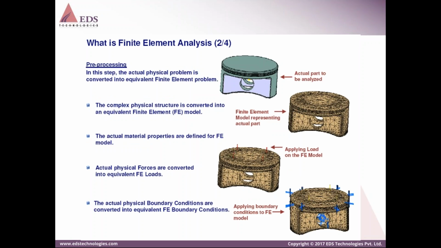So what happens exactly in pre-processing? This is pictorially shown here. We have a model, a 3D model, the actual part. To it, we'll apply the materials, which will give it properties like Poisson's ratio and modulus of elasticity, and then it will be discretized. The meshing will be done. Inside CATIA, the meshing is automatic. Along with that, at certain critical areas, we can do local meshing as well, and we can modify the properties to get better results.